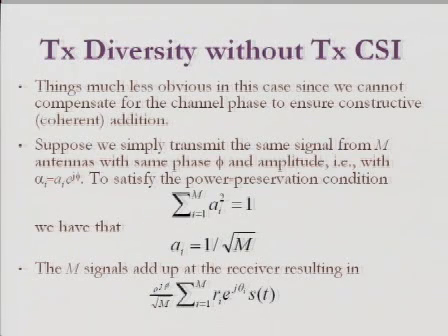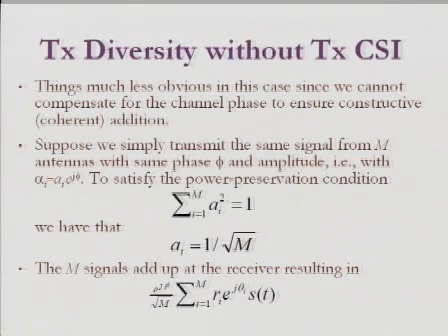First, let me tell you how not to do it. So imagine you say, okay, I don't know the phase, right? So I have several antennas at the transmitter, one at the receiver, but I don't know the phase between each antenna and the receiver. So since I don't know the phase, I'm just going to send all the signals with the same phase, right? See if I gain something by doing that.